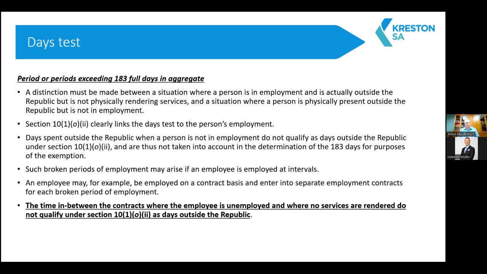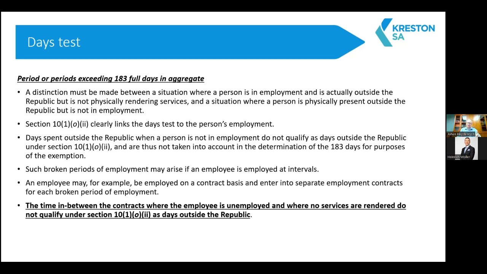So you will go to America and you say, I've got a 4-month contract, and then I'll take 3 months leave. And you say, oh, I'm outside the country for a continuous period of more than 183 days. I'm there for 7 months, and more than 4 months is a continuous 60 days. You think you qualify for 10(1)(o) because you only came back to South Africa after 7 months, but your employment was only 4 months. So therefore, you do not qualify for the 183 days because your employment was less than 183 days.